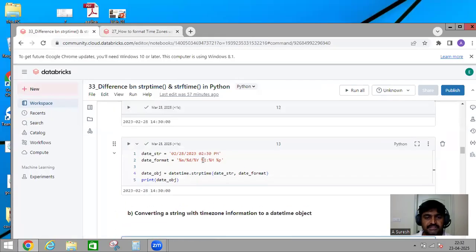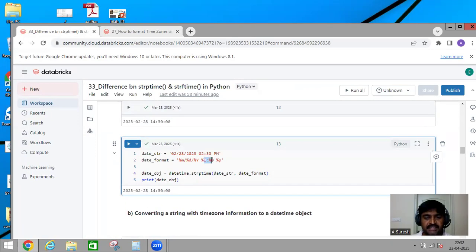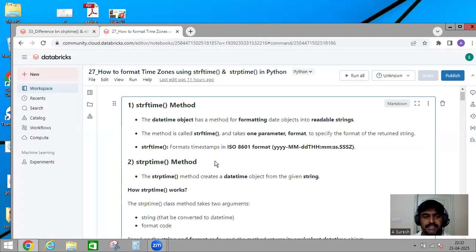Here we'll mainly see capital I, capital M, and %p.